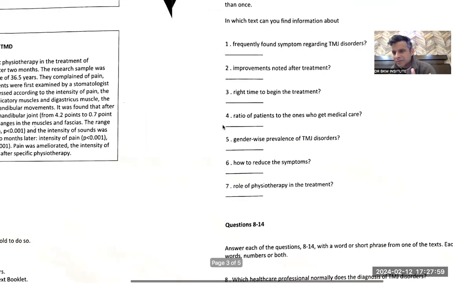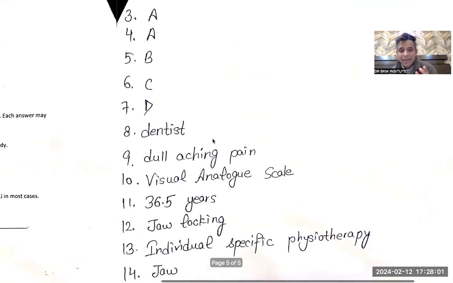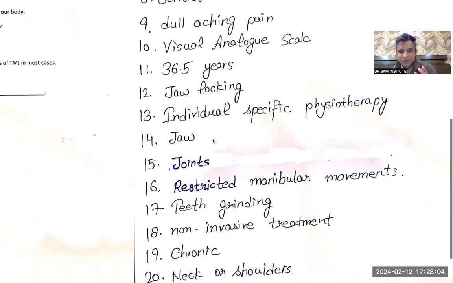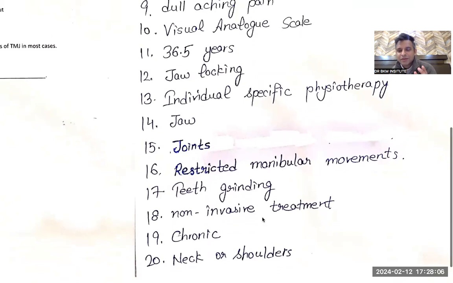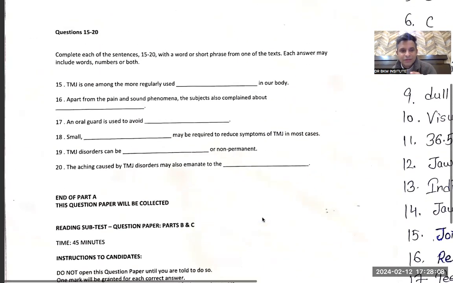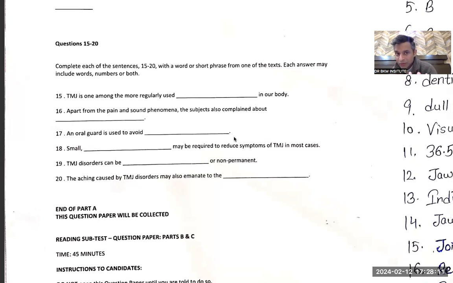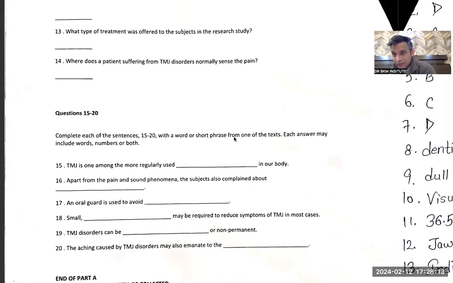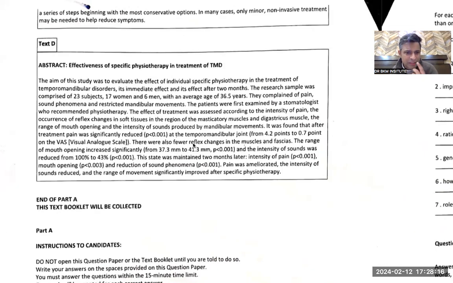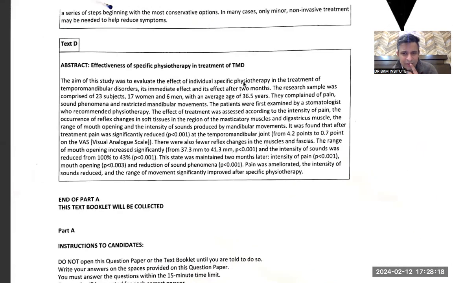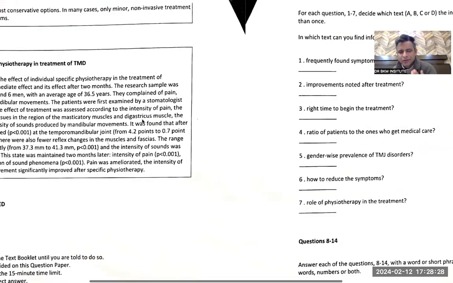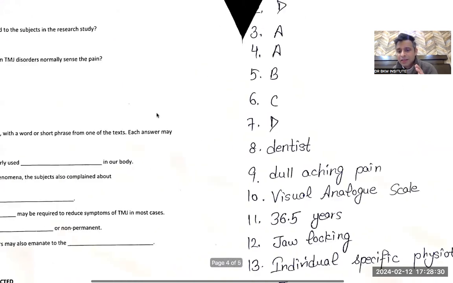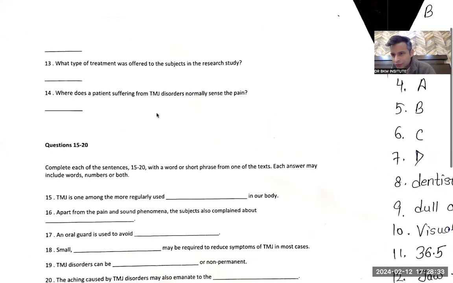Otherwise, I'm leaving this blank again because I don't have time. I will see. It's not treatment. What kind of treatment? Or non-invasive treatment? That is wrong. I would have done physiotherapy anyhow. So what I'm talking about is again that's where you save time, but it should be non-invasive treatment. Where is it? Non-invasive. Evaluate the effect of individual specific therapy. It should be this only, treatment, physiotherapy. But anyhow, I don't know. Again, the process is to save time, so I will not focus on this question.